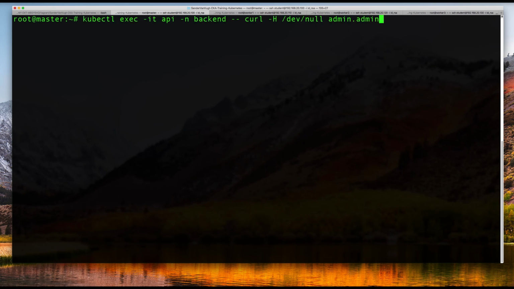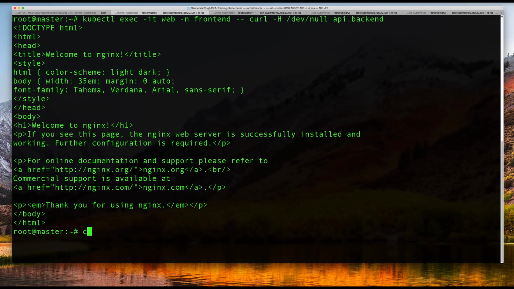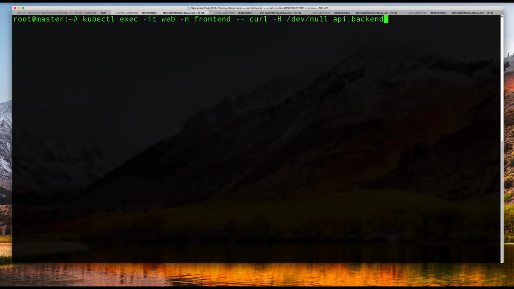And finally we will try web front end to API backend. Yes. And the last one, admin, front end to admin.